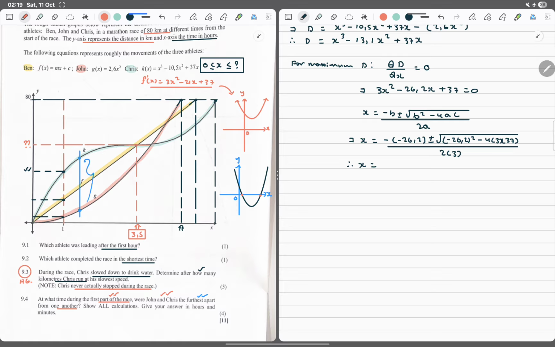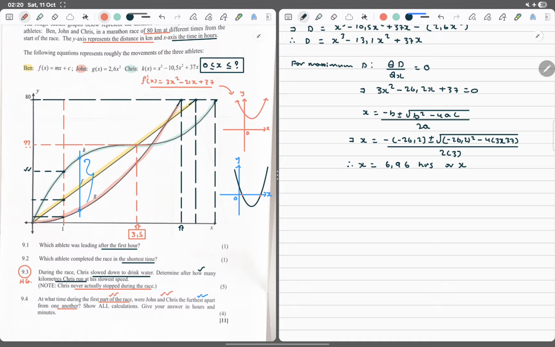So this is minus into minus 26,2 plus the square root of minus 26,2. Oops, you see now, wrong substitutions. Yeah, guys, sometimes it gets to you. I wouldn't blame you. These guys are too outrageous, so many hard questions. But yeah, this is a math exam, guys. You gotta suffer. So we're getting x is 6,96. Remember, this is ours.